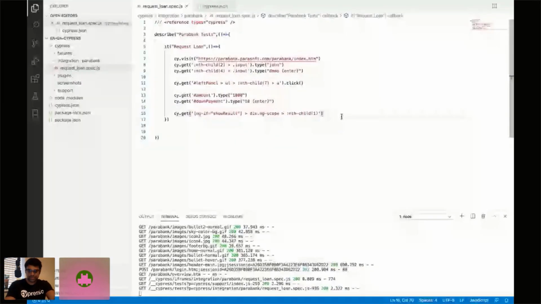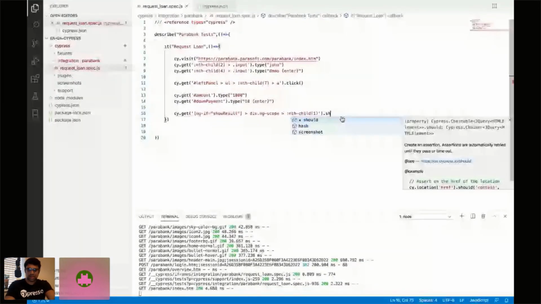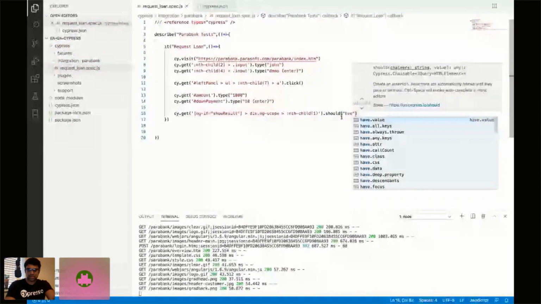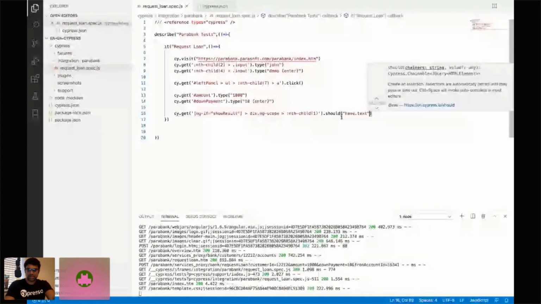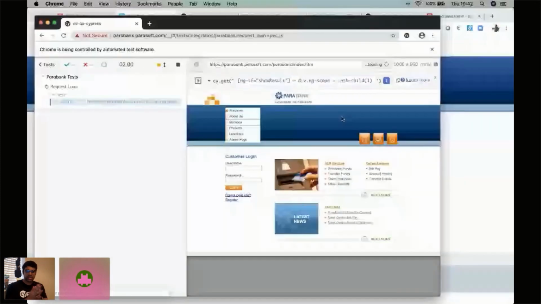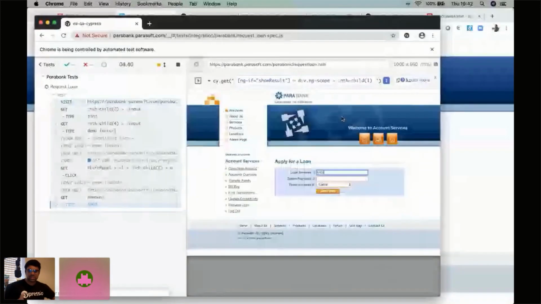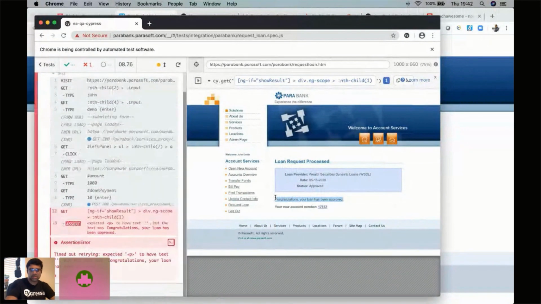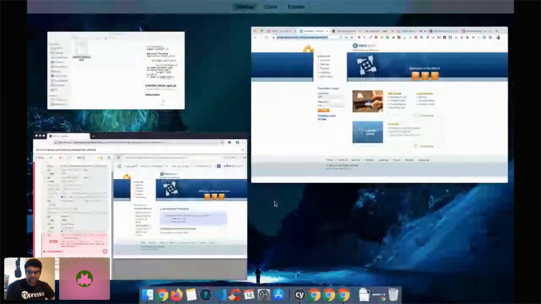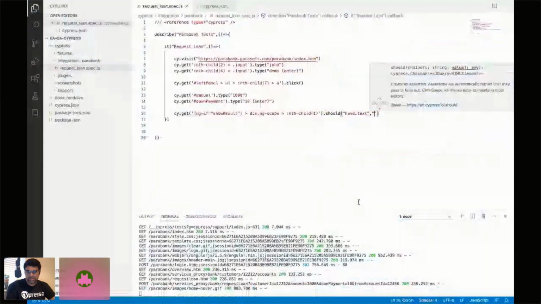Dot should have dot text, comma. I'm going to give the value that has to be there actually. So let's wait and see what is the value that we need to give. I know that it's congratulations something. Let me just copy this text, simple, and go back to Visual Studio Code and give the value over here.